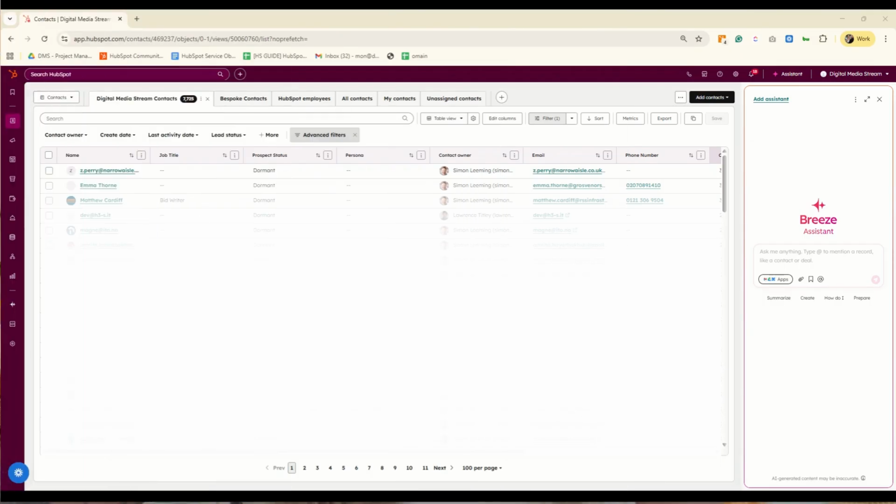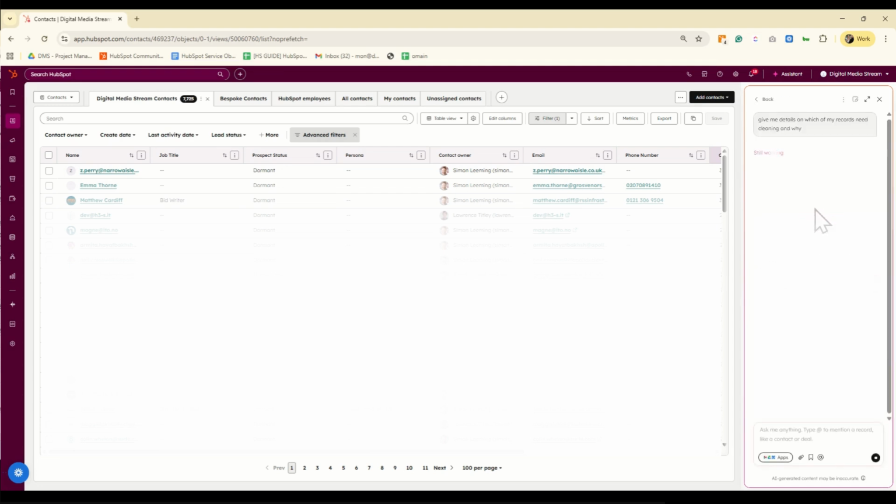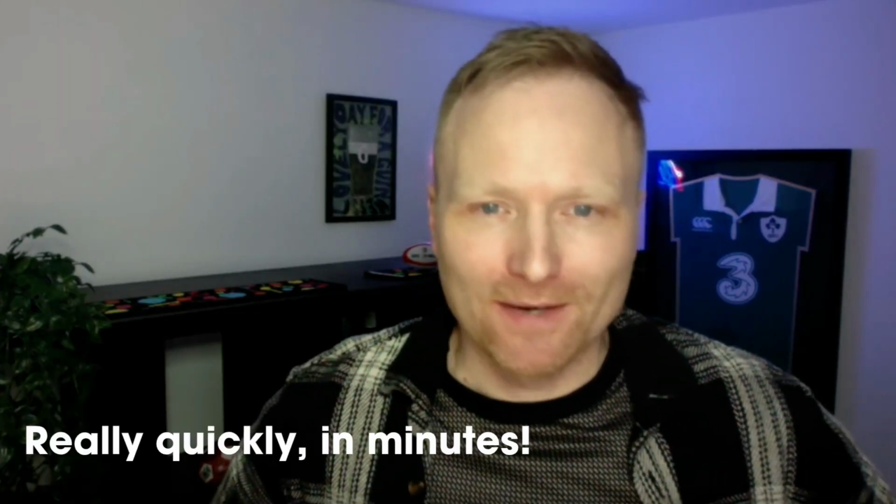You'll see that I'm back here in our contacts object record. What you can ask your AI assistant is, looking at all of my contact record data, which records need cleaning up? It will also say that there are a few records missing an email address or phone number associated to that record. And again, this is going to empower you to go back into that filter criteria and filter out a few of those records. Things that could be done really quickly in minutes at the start of your working day. So hopefully this is going to keep your data clean.